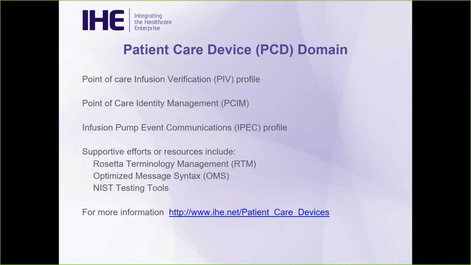We have some supportive efforts too, which have effect across the profiles and will be seen with some or all of the profiles in use. Some of the supportive efforts that can provide benefits in our efforts include Rosetta Terminology Mapping, or RTM as we call it, which makes use of IEEE standards to harmonize nomenclature, enumerations, units of measure, different things for all the systems conforming to the profiles.